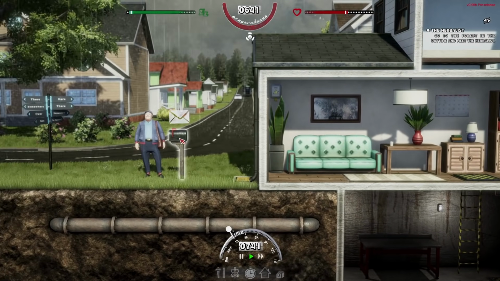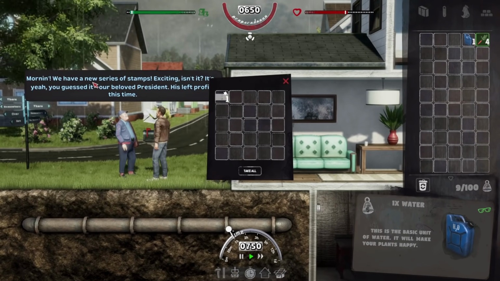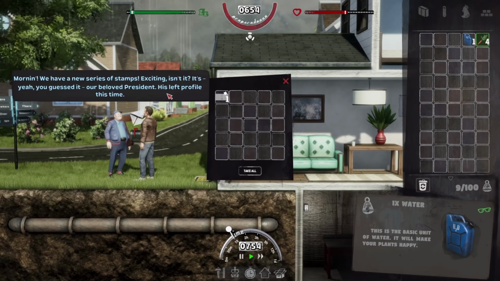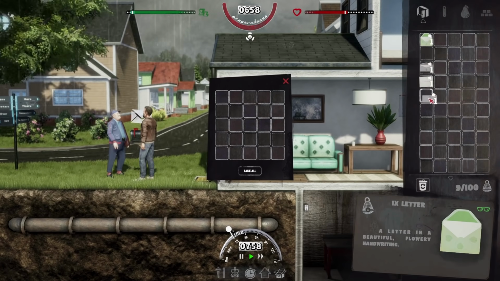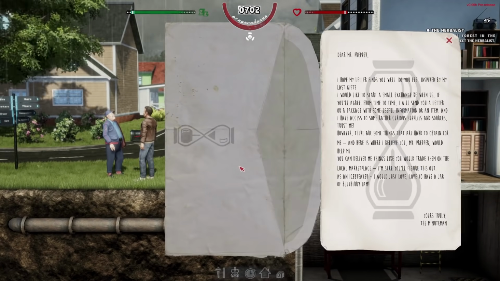Is it worth... Oh, hello. Hello there. How are you, Postie? Oh, hang on a minute. Morning, we have a new series of stamps. Exciting, isn't it? It's, you guessed it, our beloved president, his left profile this time. Oh, it sounds wonderful. And it's another letter from the Minuteman. Okay, let's see what the Minuteman has got to say for himself now.